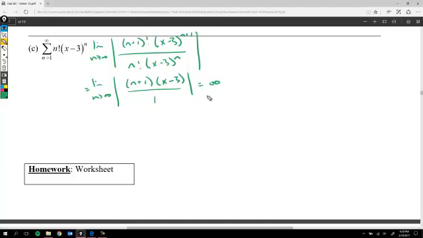If I evaluate the limit, I get infinity, which is greater than 1, which as you know means I diverged. So that means that my radius of convergence is 0, which means I only converge at my center, which is 3. I only converge for values of x that are 3. Nothing else. 4, 5, 6, nothing works except for 3.